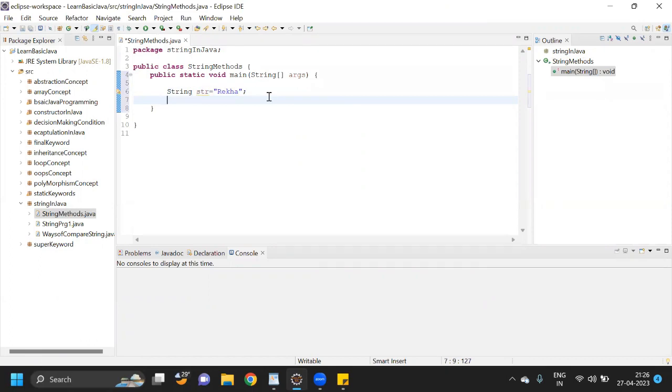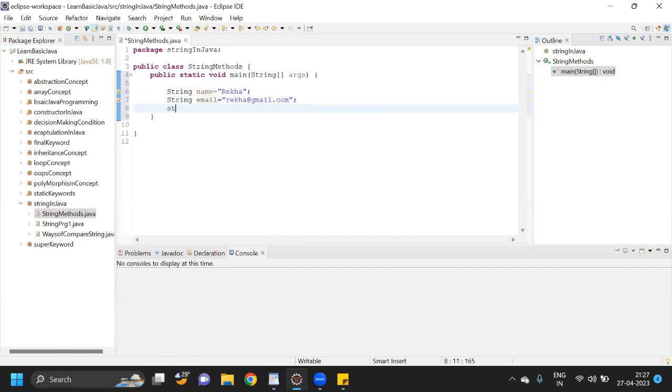And now let me take one more string. Let me give some name to this reference variable. We can give email here, email is equal to some email, let's say rekha@gmail.com, right?